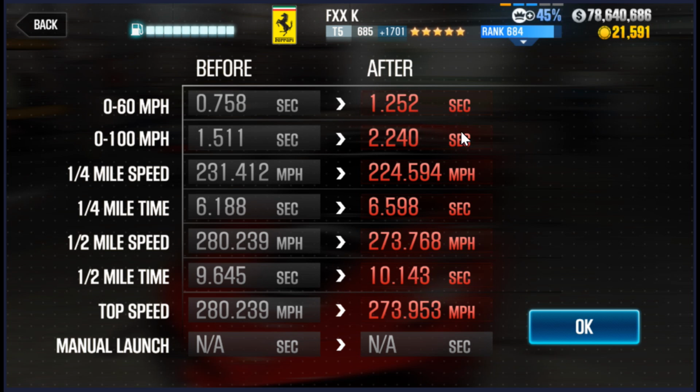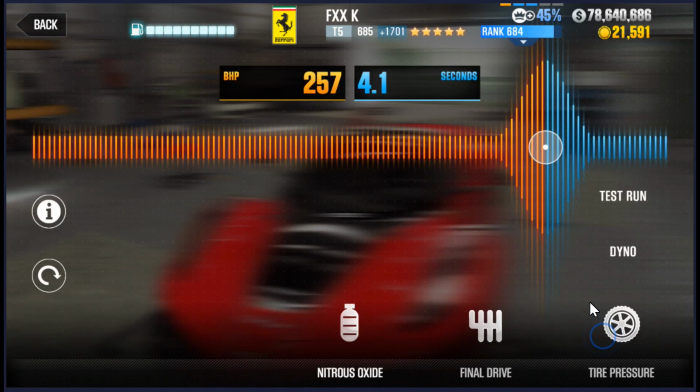And then the 0 to 100 is a little bit slower as well. But you're already doing 273 miles per hour at the end of the track. And the highest you need to do in this entire tier is a 260. Plus, the 0 to 100 you need to do is only a 3.562, and you're doing 2.2 already. And that's the easy way to drive it.